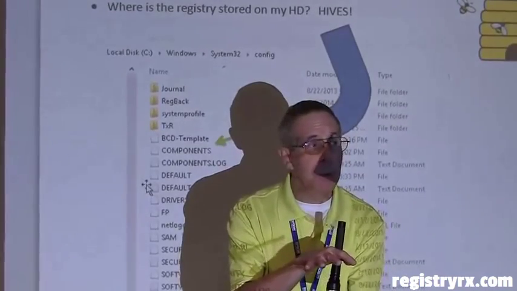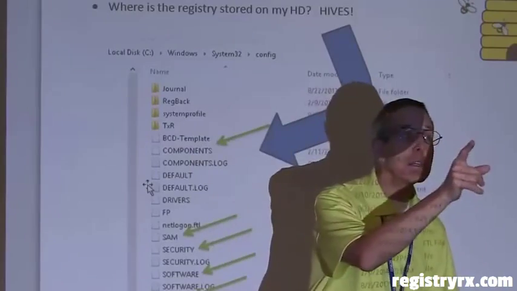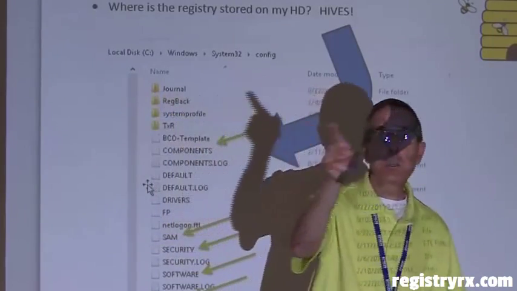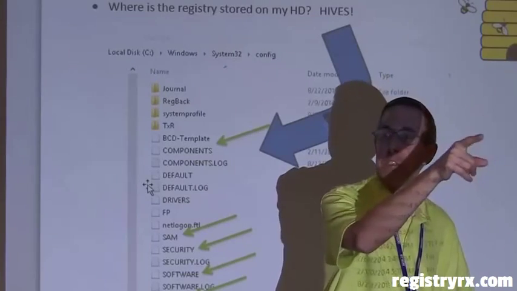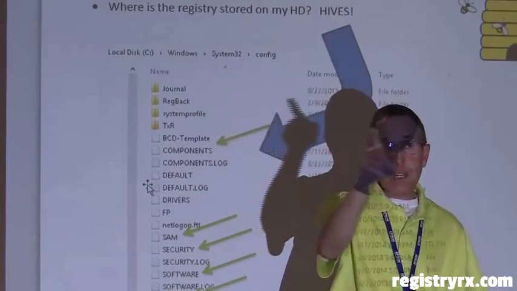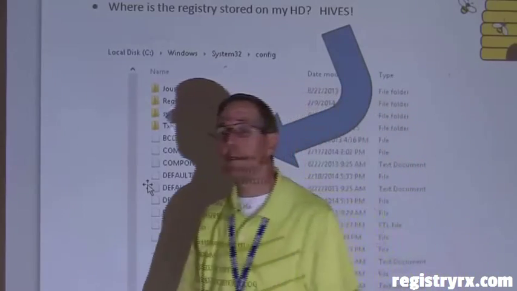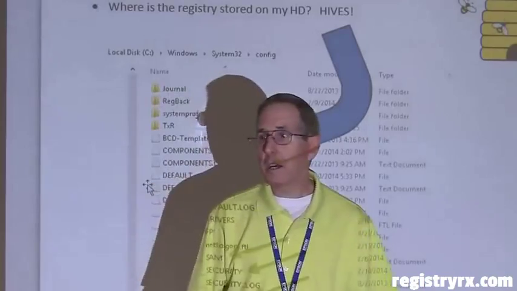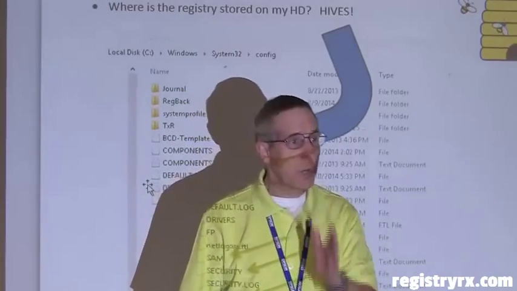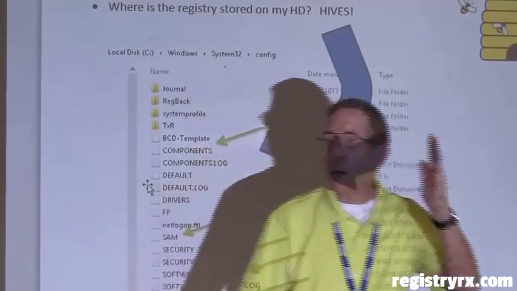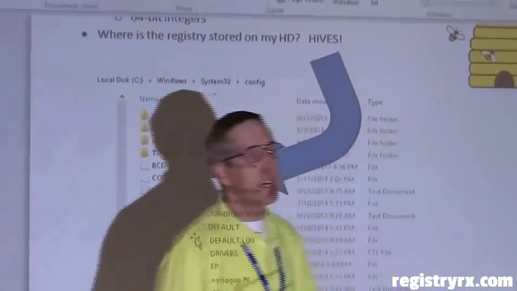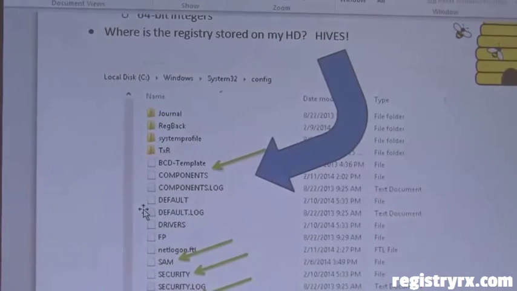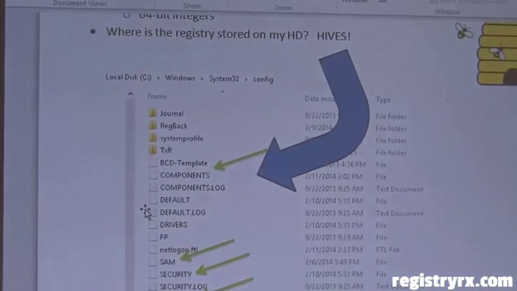Listen, you're going to have boot problems where that's what's going to be on the screen. It's going to say, here's the path. It'll say, missing file. You should recognize that path. Oh, that's where my registry hives are. You must know this. If I say, let's go to your registry, I don't want you to be looking at me like, what? You should know. Windows, System32, config. That's where my registry is. Yes? Yes. These are primarily your HKEY_LOCAL_MACHINE subkeys.